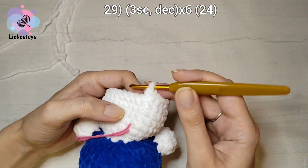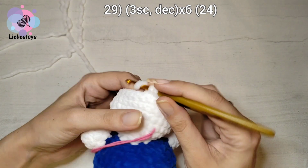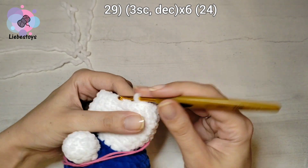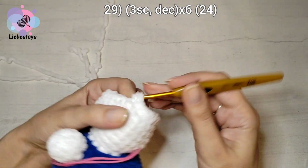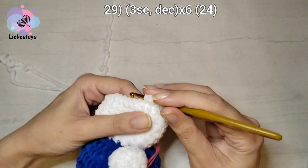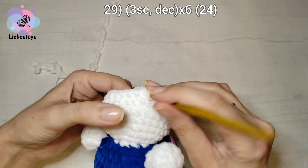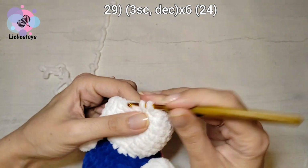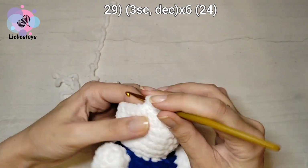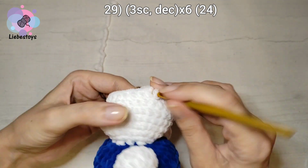I have crocheted 5 rounds and the next round 29 we work 3 single crochet and 1 decrease, repeat 6 times. Three single crochet and 1 decrease, and then we will place the eyes. At the end of this round, it should be 24 single crochet.